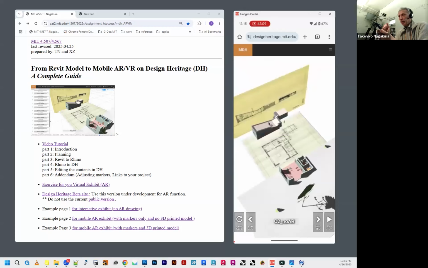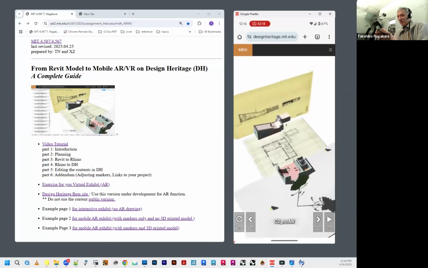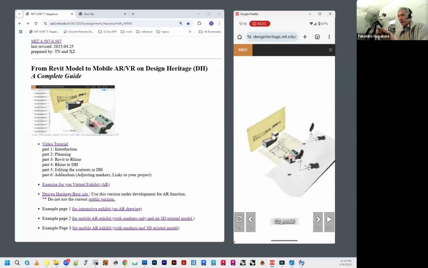This building is made by Aalto in some countryside of a region in Finland. And it was modeled in Revit.